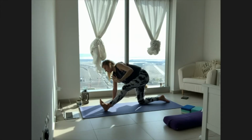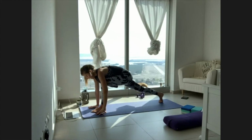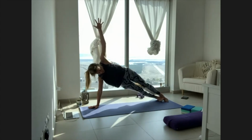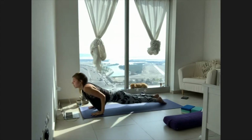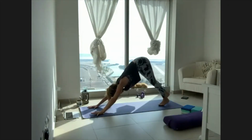Land your left palm, walk your fingertips back again. Tuck your right toes, lift your right knee. Lift your left arm up, stay all the way back, find yourself into a side plank. And then land your left palm, move through Vinyasa Flow, coming all the way up to our down dog.